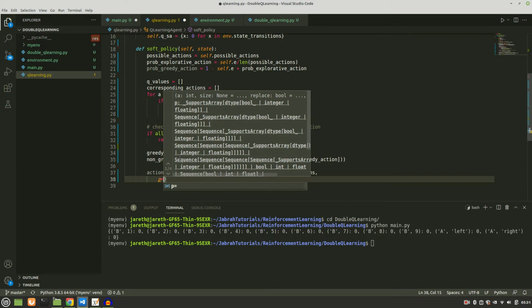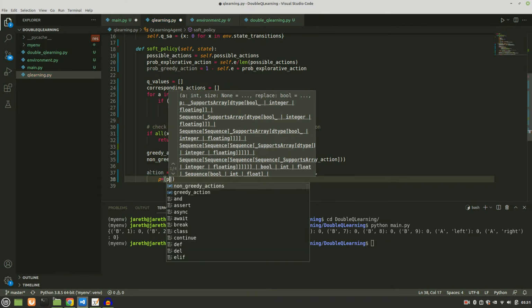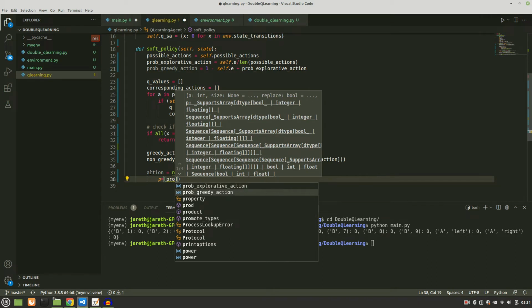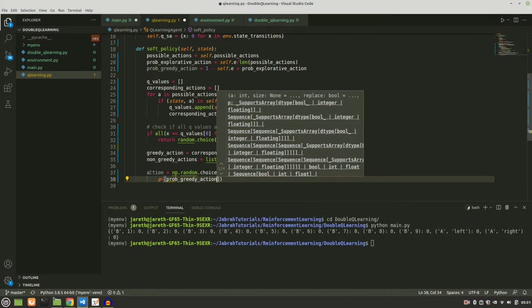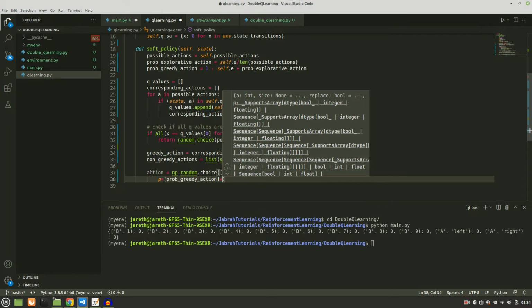So when you use numpy.random.choice, it allows you to specify the probability. I'm going to say the probability is the probability of taking the greedy action, plus, here we've got 0.95.